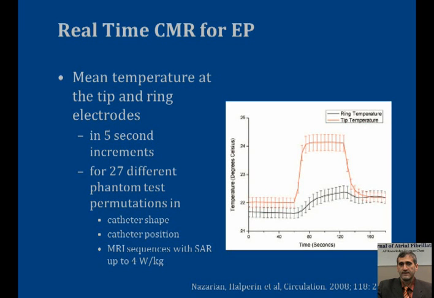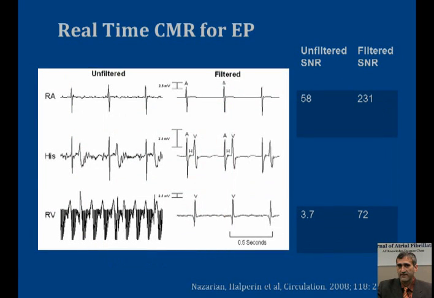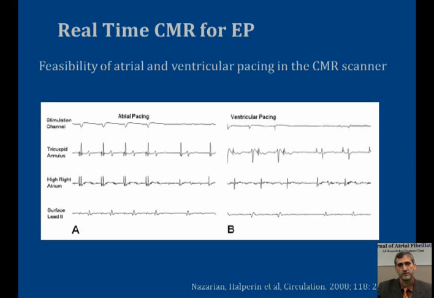We looked at the electrophysiology signals in the scanner. Unprocessed, these signals can have quite a bit of radiofrequency and electromagnetic interference noise. However, if you apply filtering, you can significantly improve the signal-to-noise ratio and have signals clean enough to see small potentials such as delayed potentials or His potential, as shown in one of the images on this talk. We also showed the feasibility of atrial and ventricular pacing with capture of the myocardium in the CMR scanner during a scan.